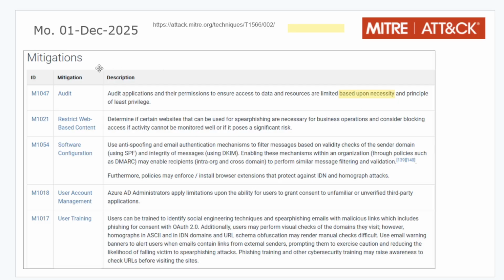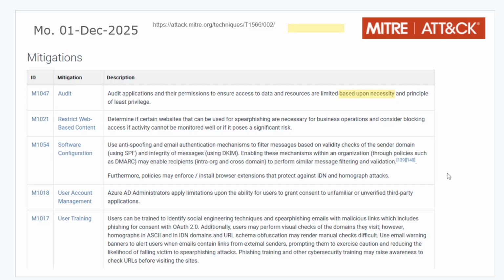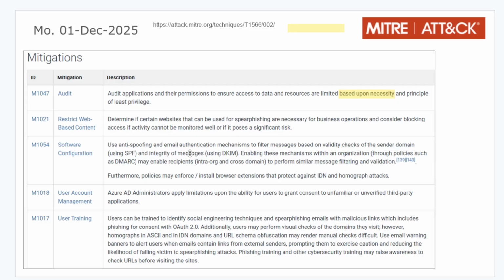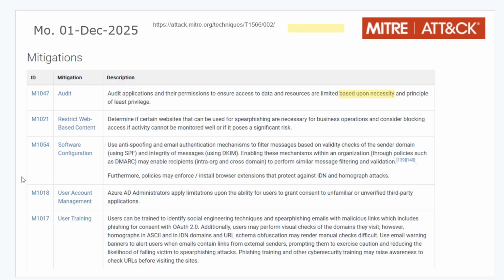Then restrict web-based content. Yes, so since they're working with links here, malicious links, you can block these links. Software configurations, we have that again with the DMARC, SPF, DKIM that I'm not familiar with, but those are administrative terms.